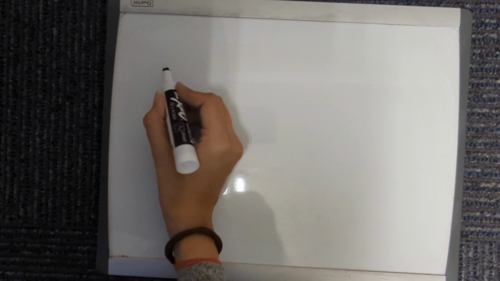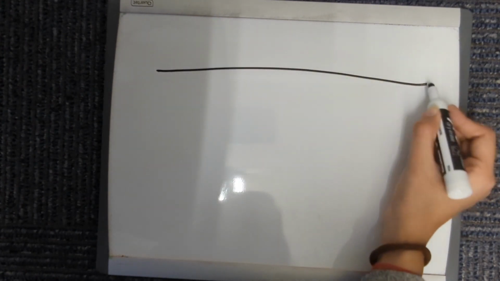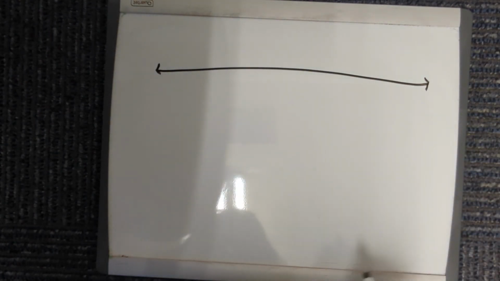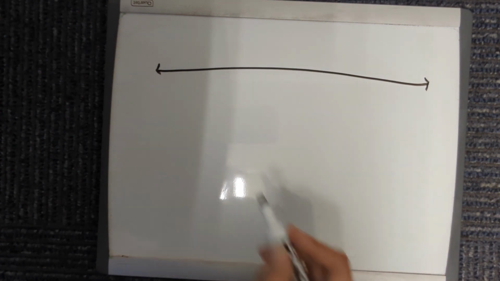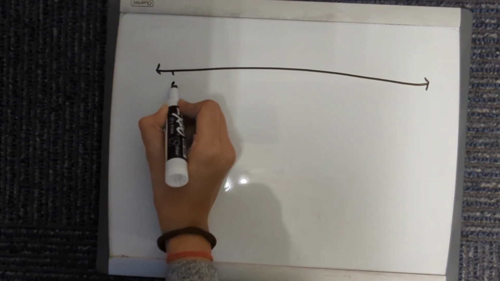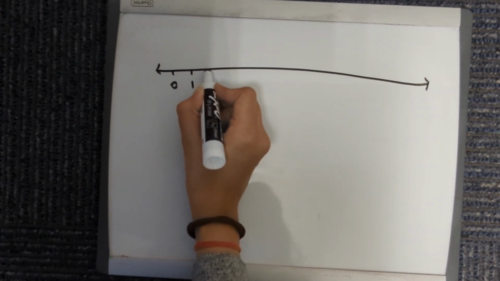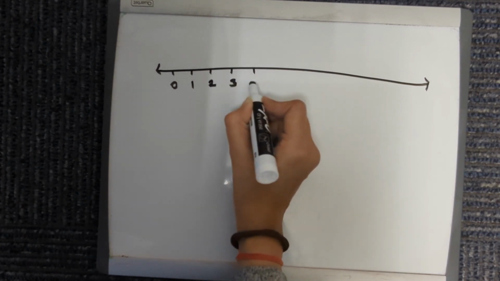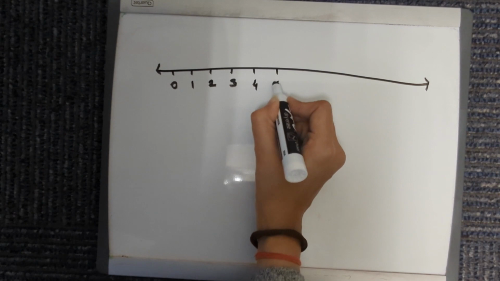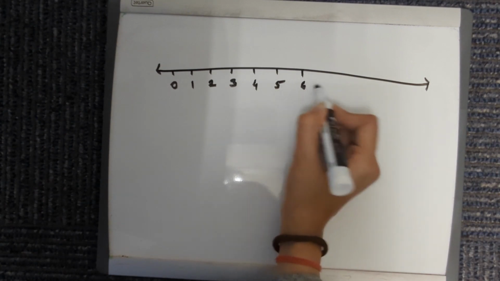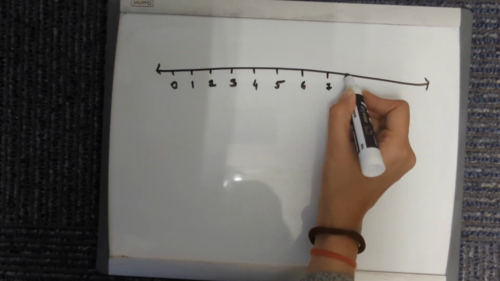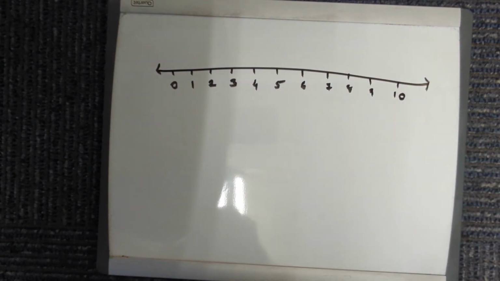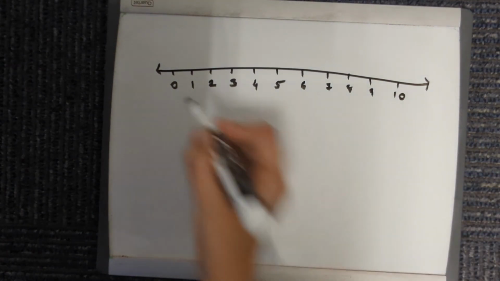In order to draw a number line, we will draw a straight line on the white piece of paper, putting arrows on both the sides. Generally, number line is of whole numbers which starts from 0. So we will put a 0 here, and at equal distances we will write the different numbers starting from 0 to whatever digit we want. For this video, I will be using a number line till 10. So I will make marks at equal distances, 8, 9 and 10. Here is our whole number line ranging from 0 to 10.